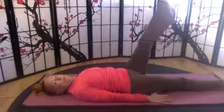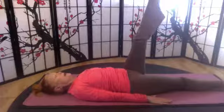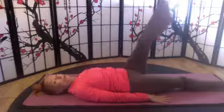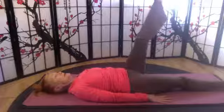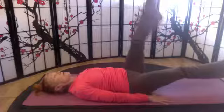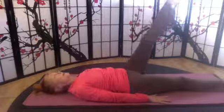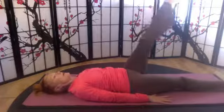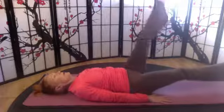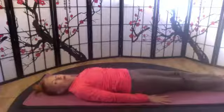The bottom leg is flexed and long. If you need to bend this leg to get the 90 degrees, do so. And we'll do two circles. Make sure you're really connected to the floor. Circle one, circle two. Lift the bottom leg, circle one, circle two, lower the bottom leg, lengthen the hip flexor, reverse, circle, lift the bottom leg, nothing changes, circle, leg down, and leg all the way down.